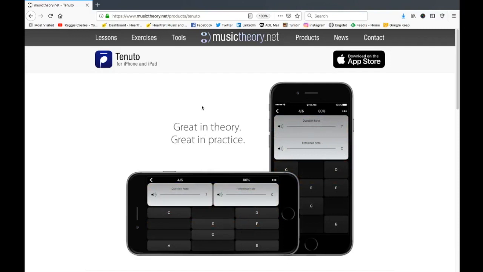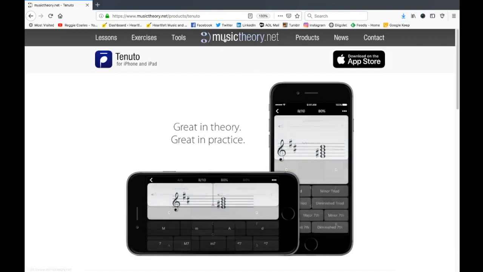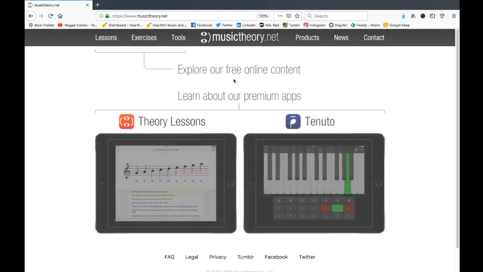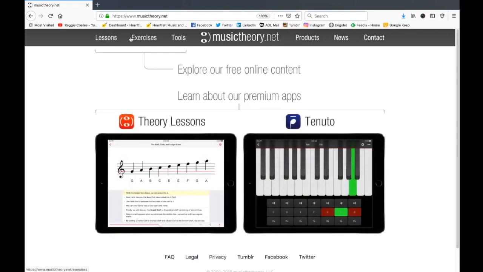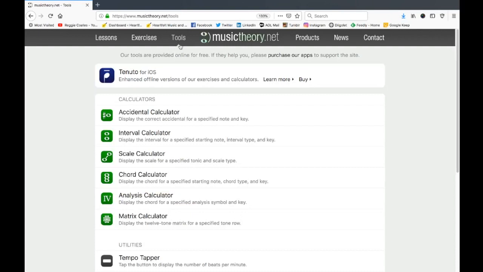But it never hurts to just go right away to the internet and get to lessons and exercises. It also has some tools here, which are calculators like the accidental calculator, interval calculators, scale calculators, and chord calculators. We'll be using this along the way.